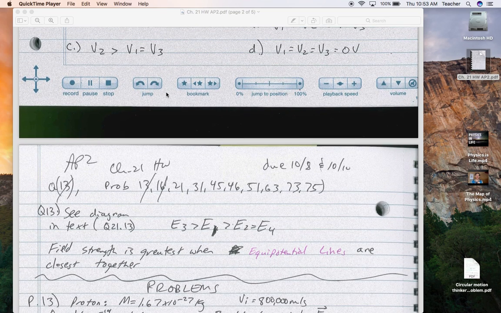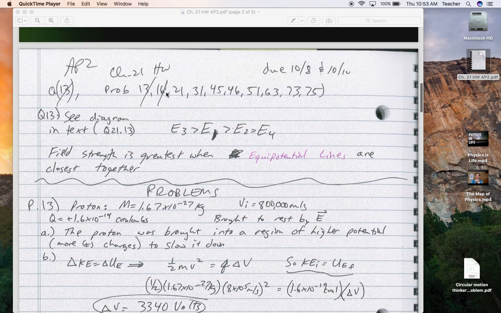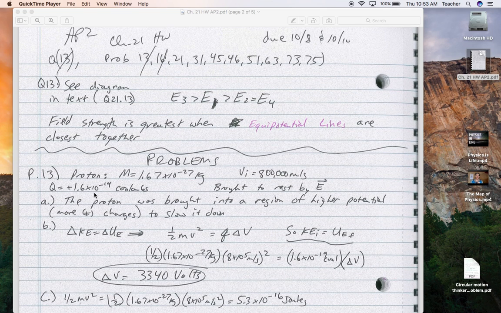And now to the problems. And again, we went over most of these in class. So you may have solved them a little bit differently. There's a lot of mathematical formulas where you could have done that.